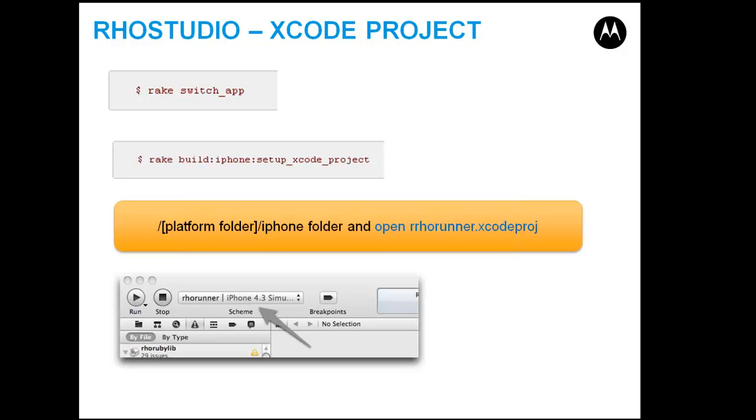The third choice, which is a little bit more complex, is where if you have a Mac, again, you need to have a Mac, you need to have Xcode on this choice, where you would actually want to create an Xcode project and do everything inside of Xcode. So we offer these 2 commands that essentially set up your Xcode project, and this Xcode project is going to be found in the platform folder, not the project folder. Okay, and you'll see the Xcode project there. You would open it, and then essentially you can do everything inside of Xcode.